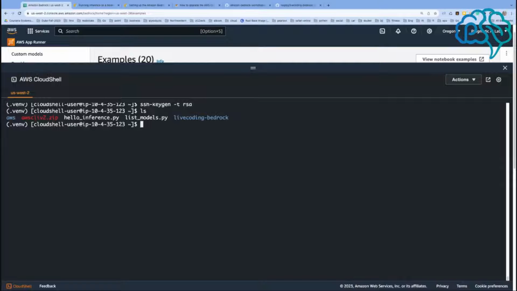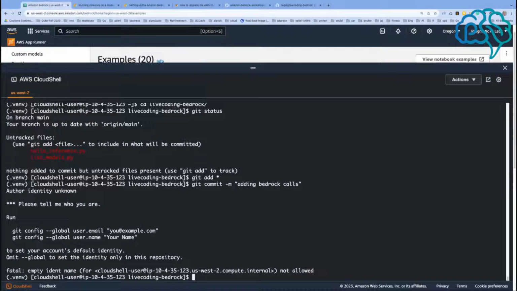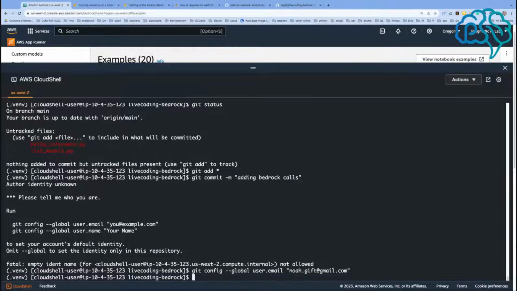So I'm gonna move these Python files into live coding Bedrock. I'm gonna cd into it, and we can say git status and git add. There we go. Adding Bedrock calls. So not bad. Okay, so I got something cooking. I can configure my config stuff here, add my name as well.